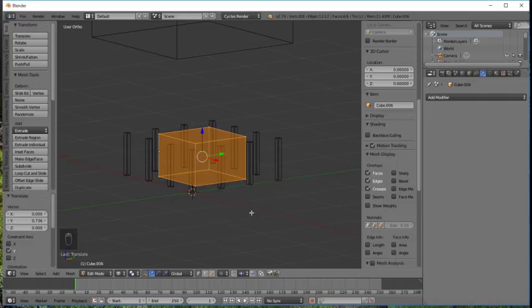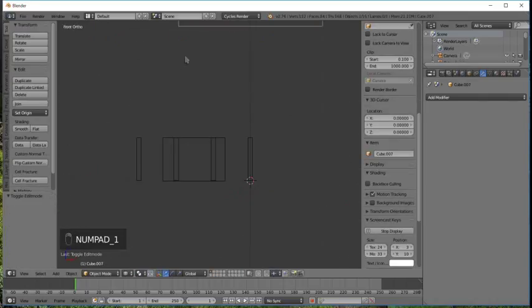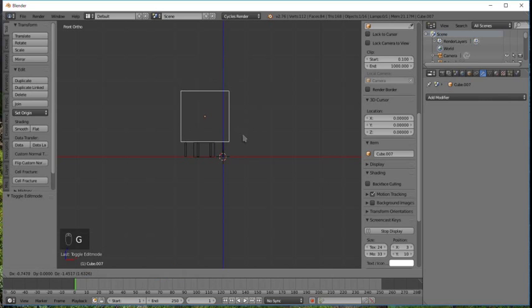I could have saved a lot of steps here by centering everything on the world axis, but hindsight's 20/20.